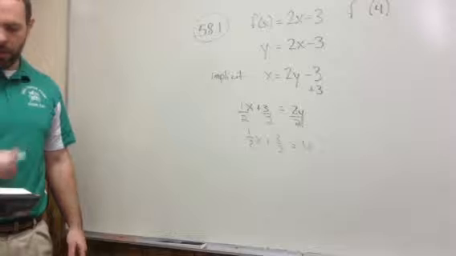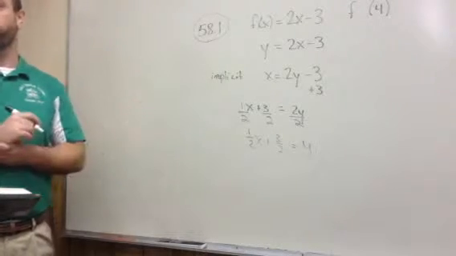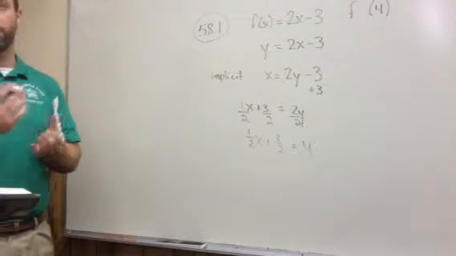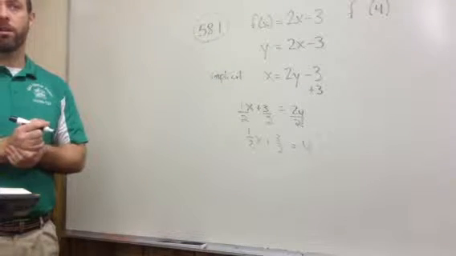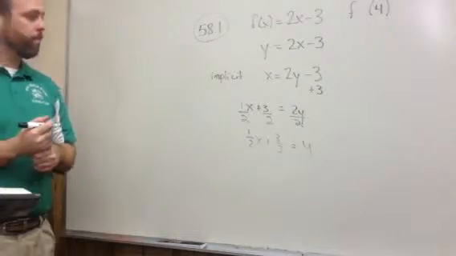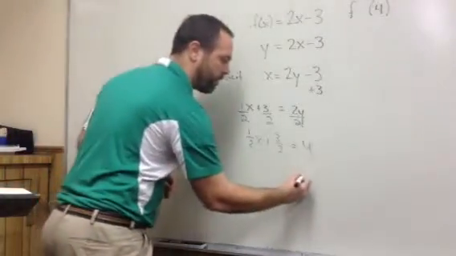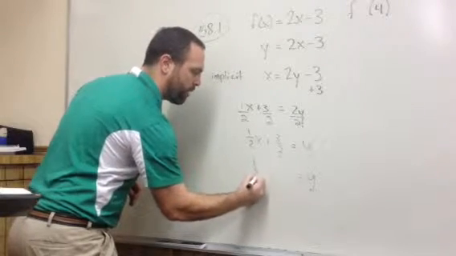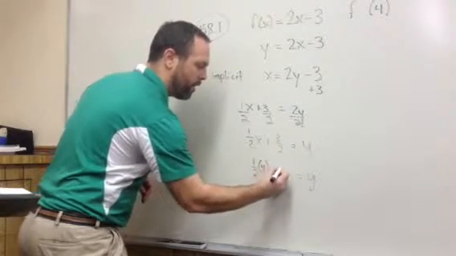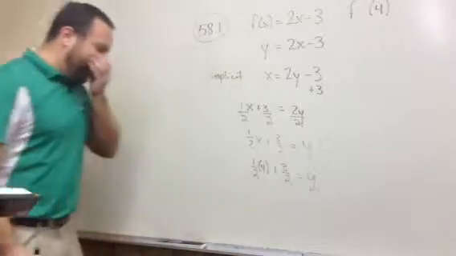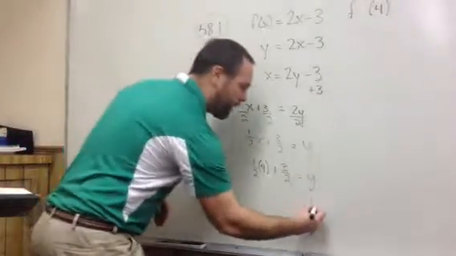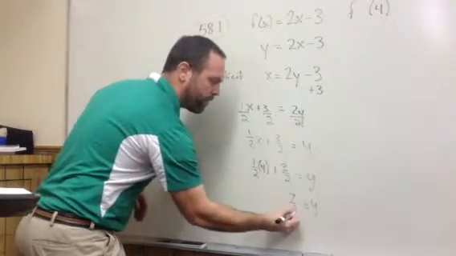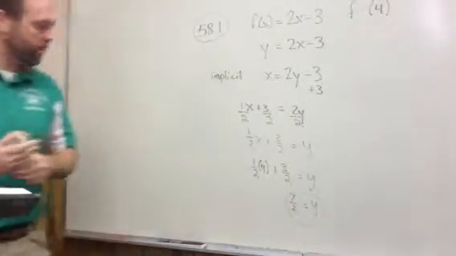The only other thing that we need to do is what? It said f inverse of 4. So what am I going to do finally? Jacob? Yeah, substitute 4 in for x. Okay. So f inverse of 4, just replace the x with 4. All right, so we add those up, 4/2 plus 3/2. Y would just equal 7/2. Okay, that's example number 1.